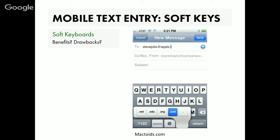Right, so you can hide it when you don't need it. That's key because on the other keyboard, like when you're typing on T9, you couldn't get rid of that. You can actually customize it. In fact, you could bring up things, in this case it's showing you maybe you want to enter .net, .edu, .org, so it's very flexible for the context of use. A regular keyboard doesn't have those keys on it, so that's nice. Yeah, and language, it easily adapts to different contexts and languages. These are all really good points.